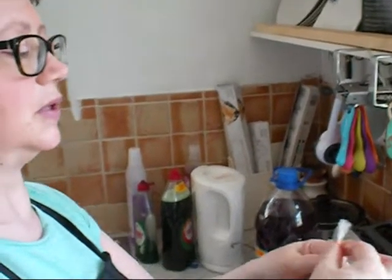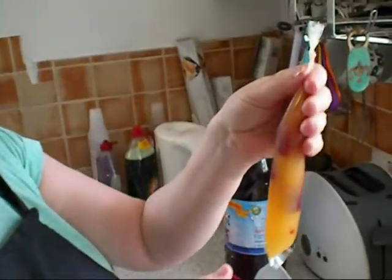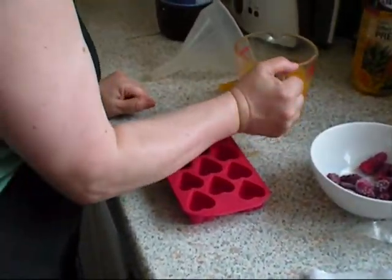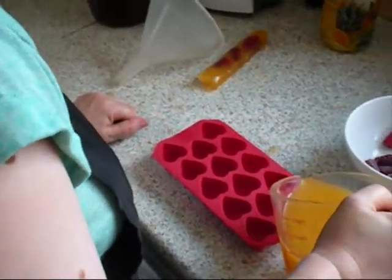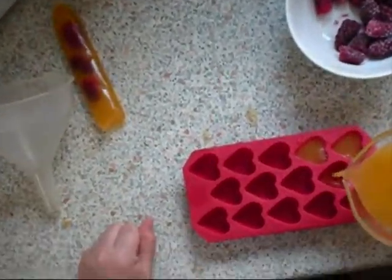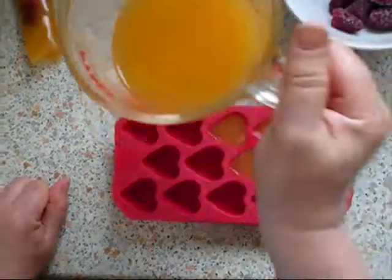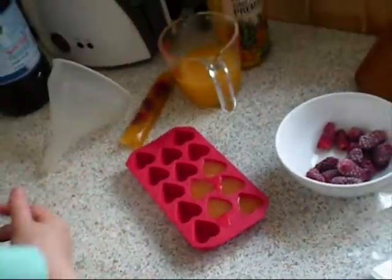When you want to eat it, all you have to do is just snip the top and then pull it back. Now, the next thing is I'm going to use some of this to just fill a nice ice cube tray like that. And then we're going to do another flavour. We'll finish that off in a minute.